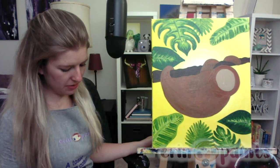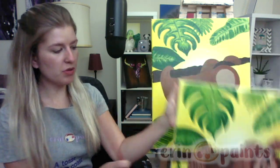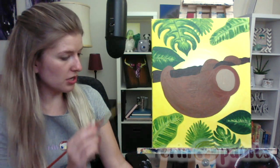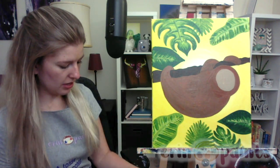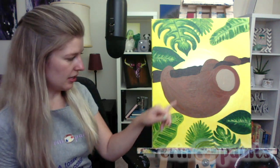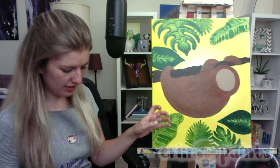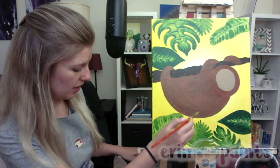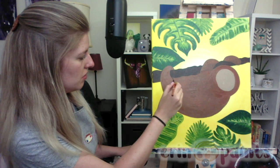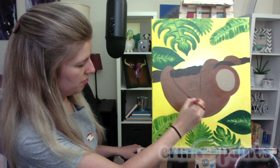Okay, so first thing I want to do is just kind of darken up the belly a little bit. So you can see I added some shading right here, just kind of where the belly is versus where the arms will be. So if it helps you, you can definitely use your color that you were going to shade with, which is just the main shade of brown with a little bit more black in it. That'll make a nice dark version of that brown. If you need to, you can use this to kind of shape out where the arm and the leg are going so that you know where the belly is in here.